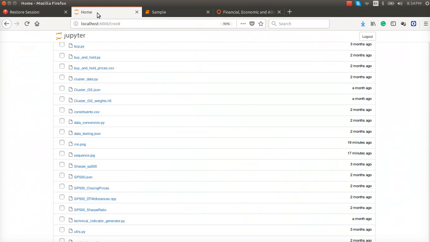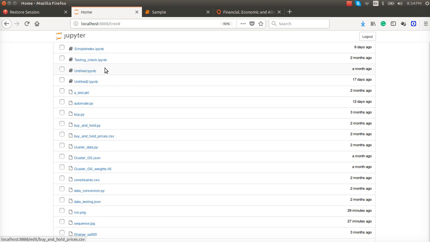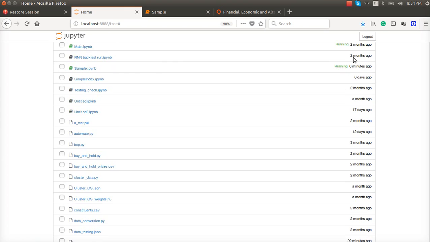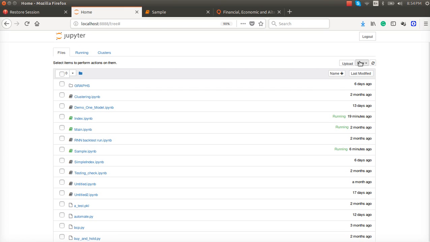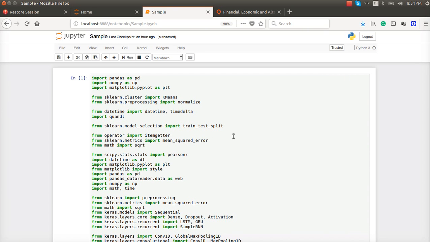This page will be shown to you, and from wherever you are using the terminal, it will show all the files. Later on you can go here and make a new Python script, which will give you this blank one.